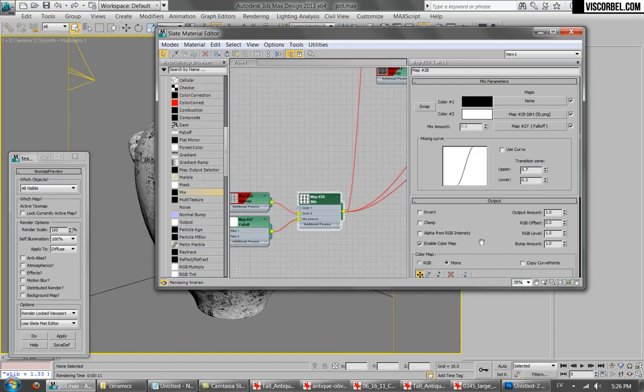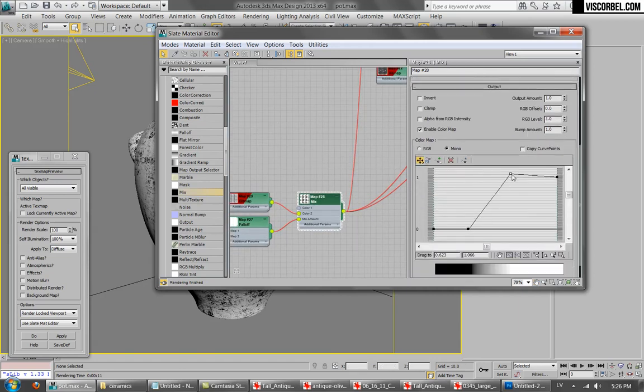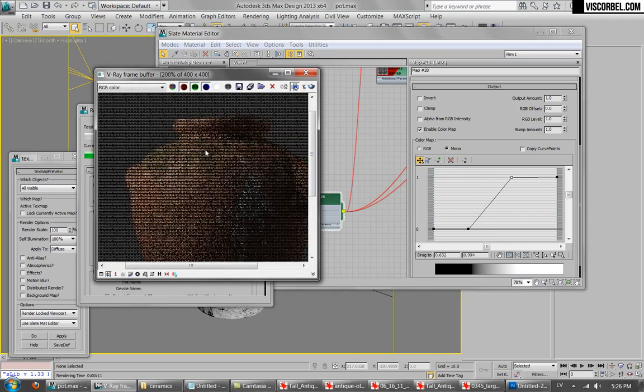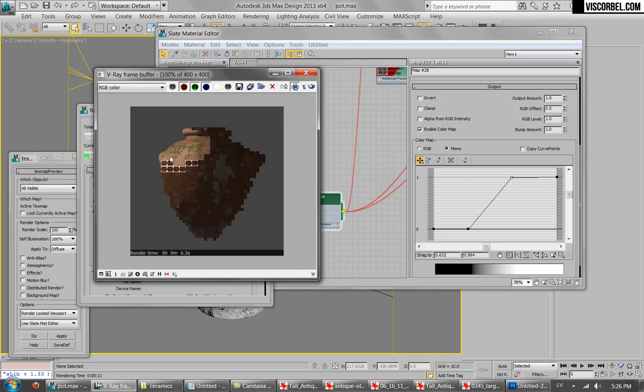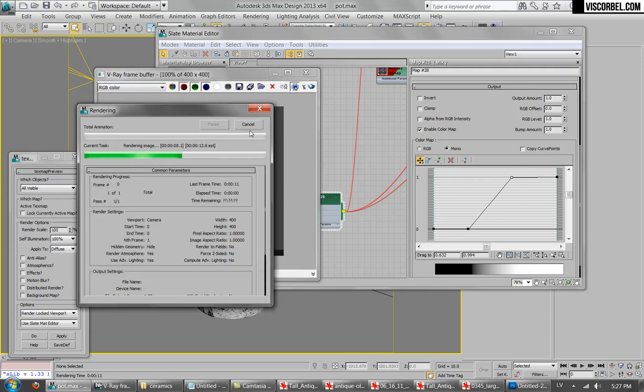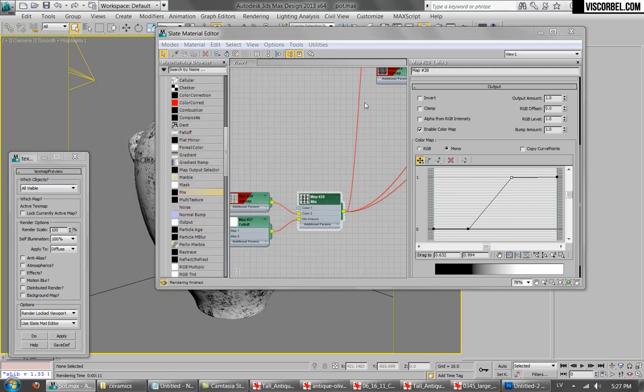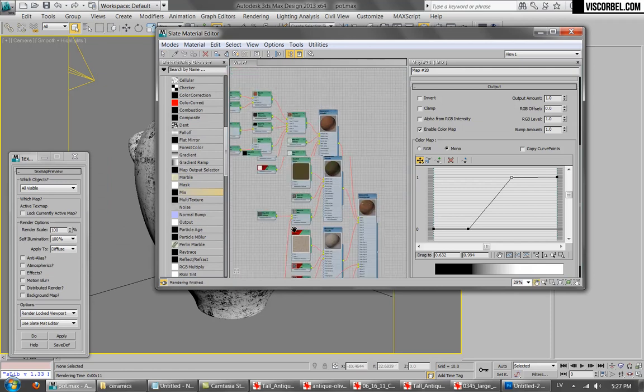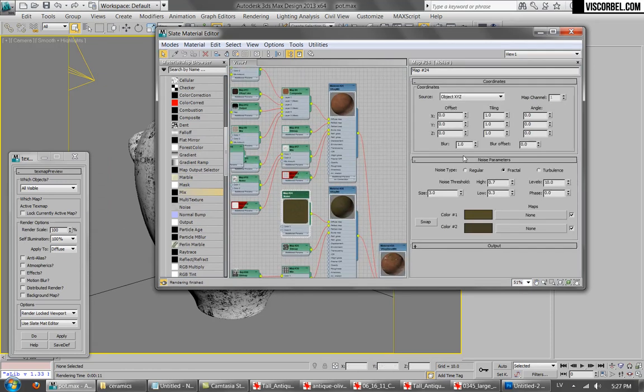In the output I'm going to drag the whites towards the right. Alright, that's a bit better. Maybe let's make the noise a bit smaller.